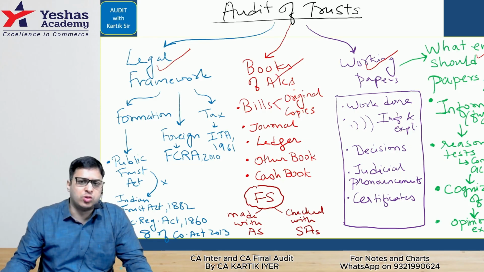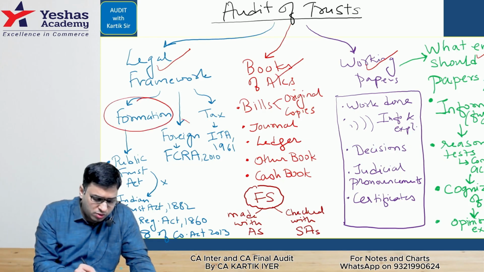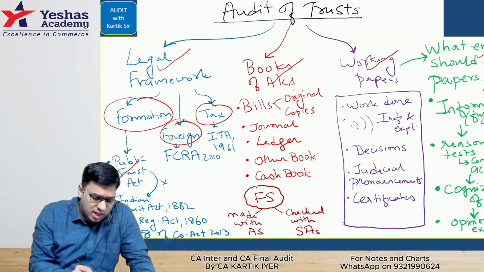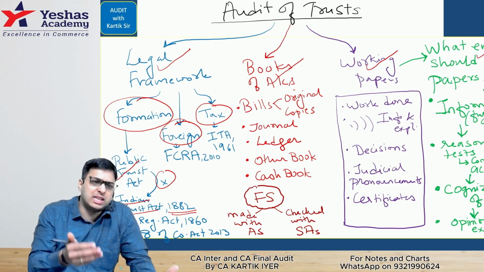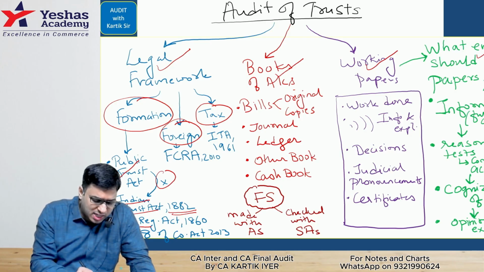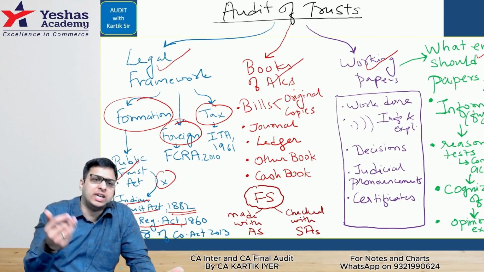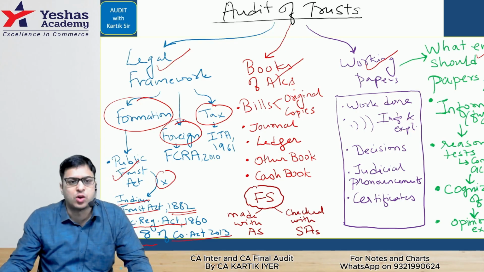I told you in the class you have to do it in FFT. FFT is Formation, Foreign, Tax. In formation, you will see if there is any Public Trust Act of the state. If not there, then you will go for the Indian Trust Act 1882. You don't want to go with these laws, then there's another option to go for Societies Registration Act 1860. You don't want that also, you want corporate status, go for it. You can go for Section 8 of the Companies Act 2013. That is what you will do.